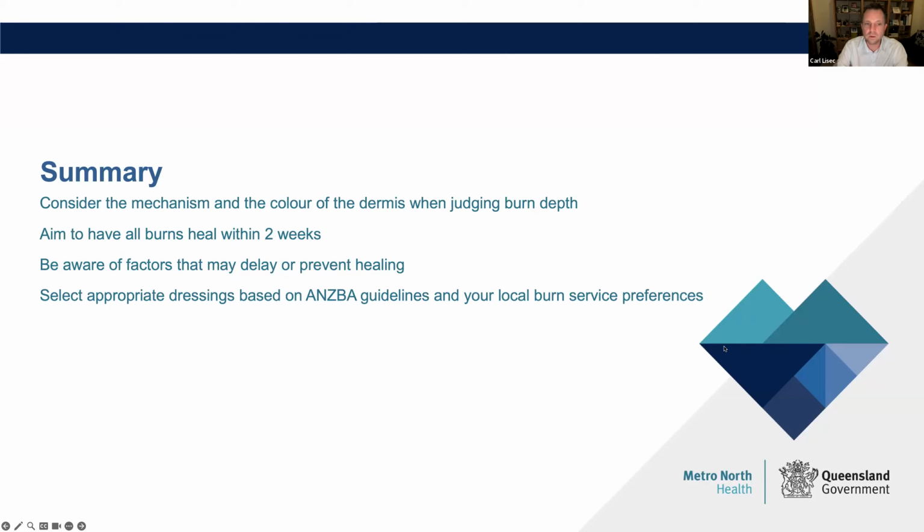Beth asks, how do you know what the skin color is if the blister is covering it completely and you don't de-roof it? That's a good question. You sometimes don't know initially. So you could leave the blister intact, dress it, and get the patient back in a couple of days' time, by which time the blister might have started de-roofing and coming away itself. Or you can get a pair of scissors and forceps, give it a little snip, have a little peek underneath, and you can look at the color of the dermis straight away.